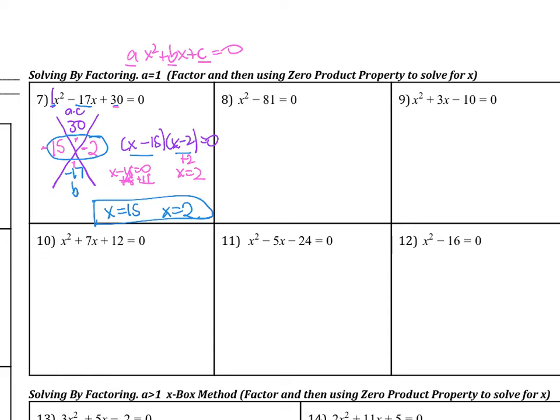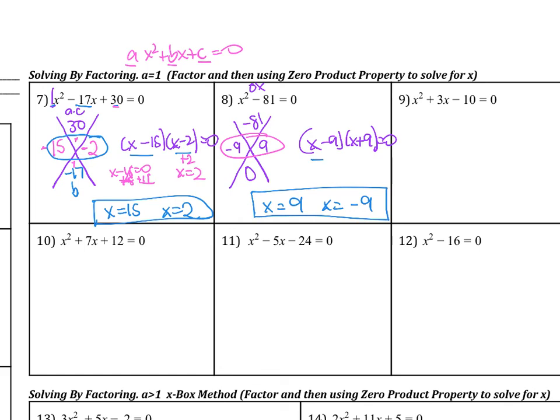Okay, number 8, let's do x squared minus 81. If you remember, that's a difference of two squares, but if you don't, that's okay. We can still use the x method. We're missing a 0x, so we're missing a b value. The top is a times c, which is negative 81. There's no b value, so it's 0. What multiplies to negative 81 that adds to 0? Negative 9 times a positive 9 gives us negative 81. So our factors are x minus 9 times x plus 9 equals 0. Then the answer is x equals 9 and x equals negative 9.